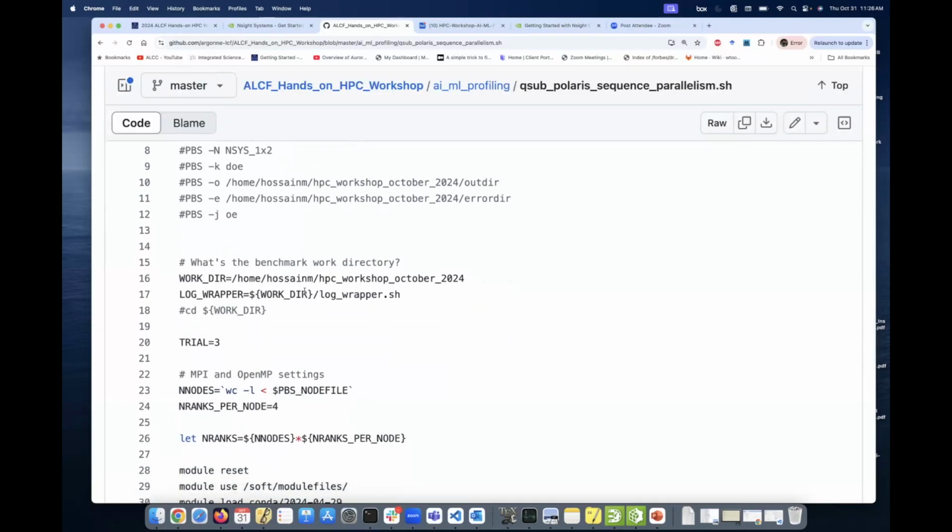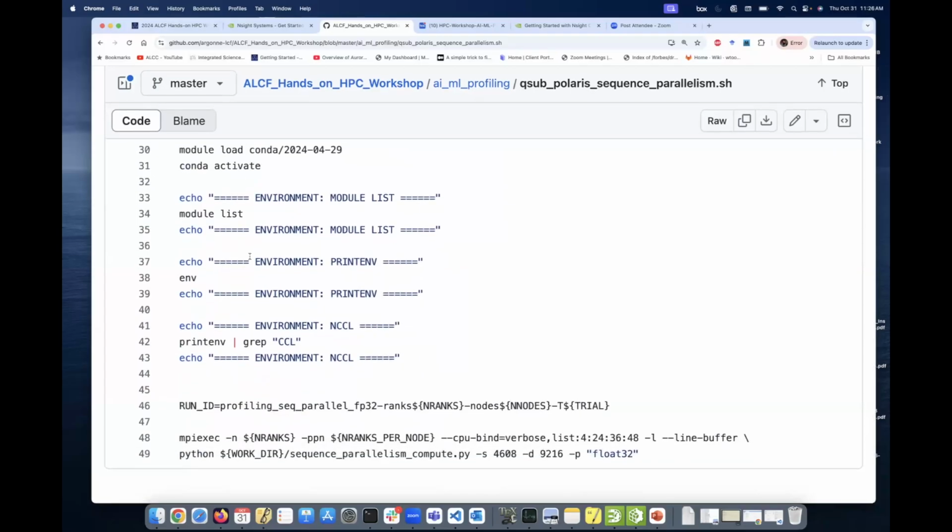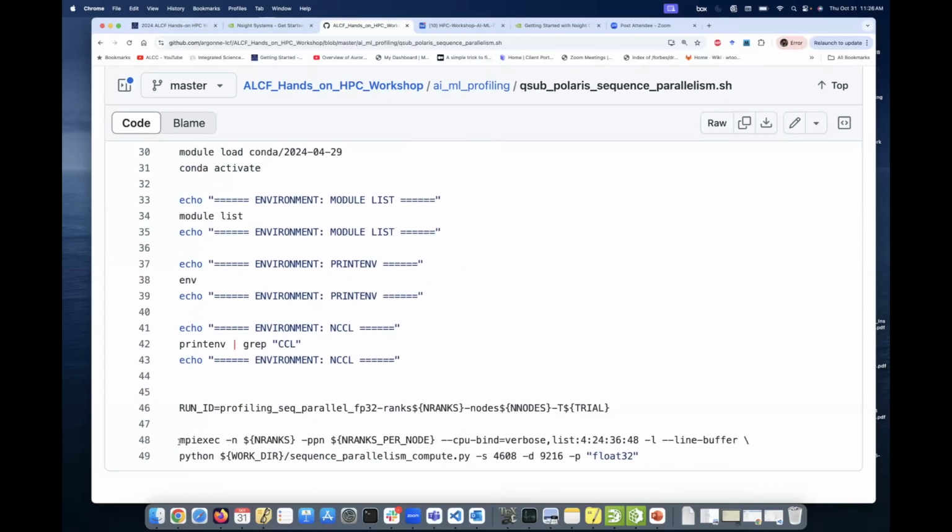I set up my different directories, I look at the environment variables, etc. But this is the final command that does it for us, as I have shown before. MPI exec, number of ranks per node, etc., Python, my application, and these are the arguments that I pass to my application.